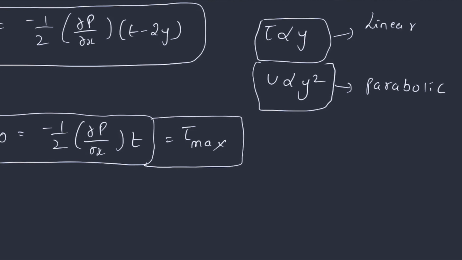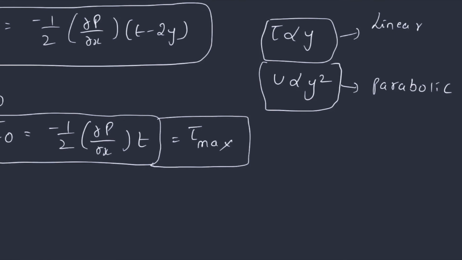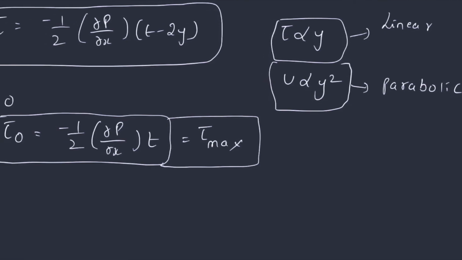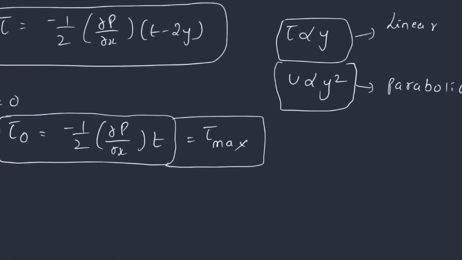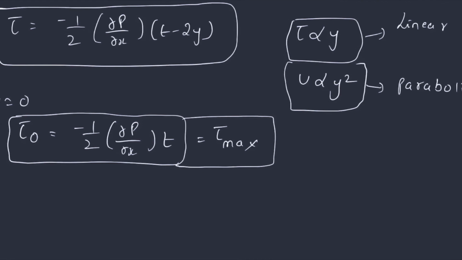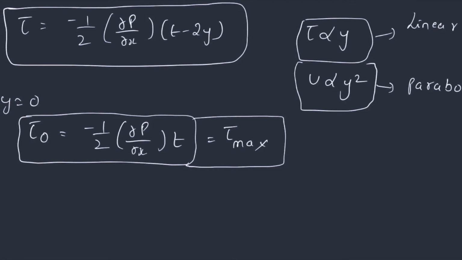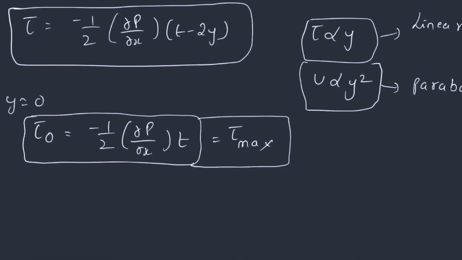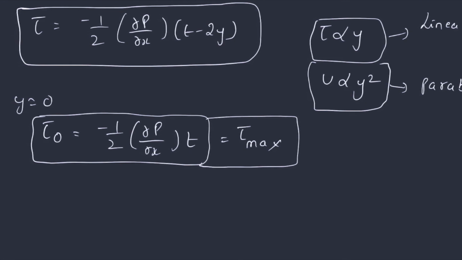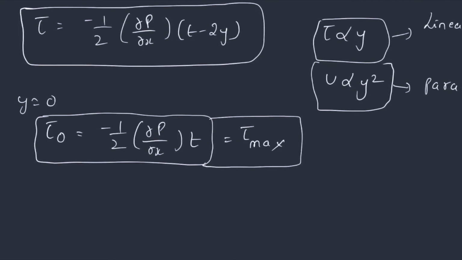So that ends the topic flow between parallel plates when both the plates are at rest. There is another adjoining topic to this, that is flow between parallel plates when one plate is moving with a velocity v, also called Couette flow. I plan to give that topic as an assignment. The announcement regarding that will be made soon in WhatsApp and in Google Classroom also. The next video I will be uploading will be on hydrodynamically smooth and rough surfaces and an introduction to turbulent flow.